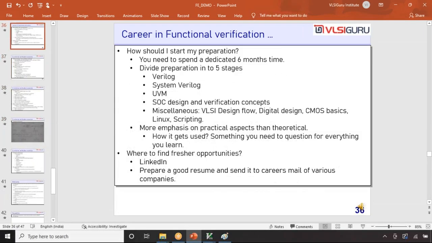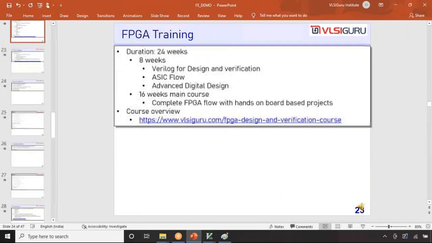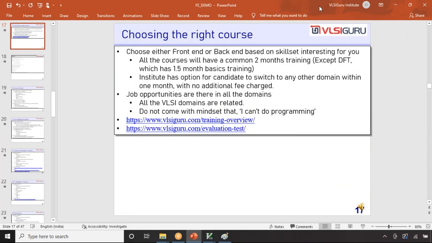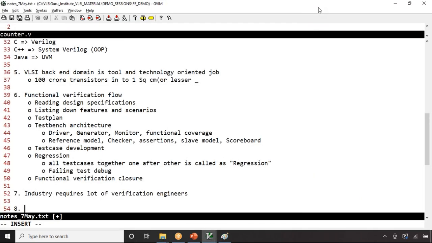So that's a brief about... what is the time now? 10:45. Let us do one thing. Let's take a 10 minutes break. Once we meet after the break, we'll continue with the session. So those attending online, we are taking a 10 minutes break. That means we'll meet by 10:50.